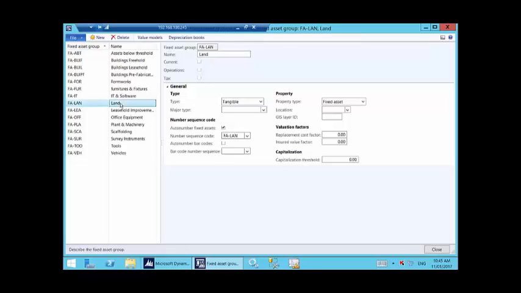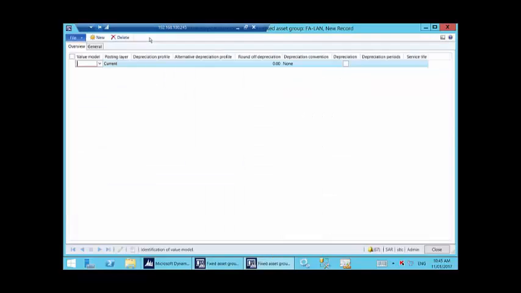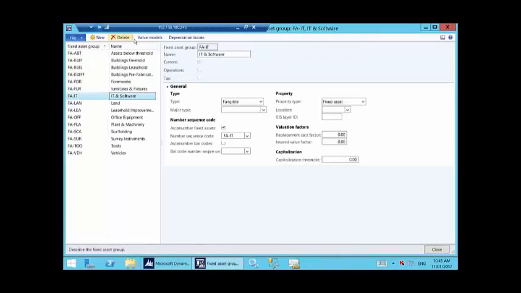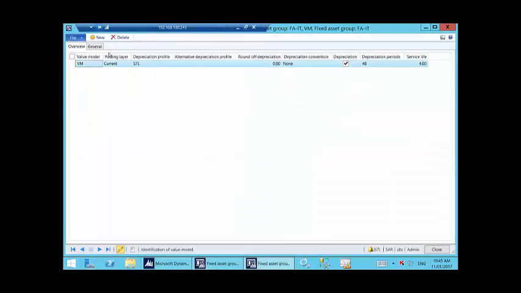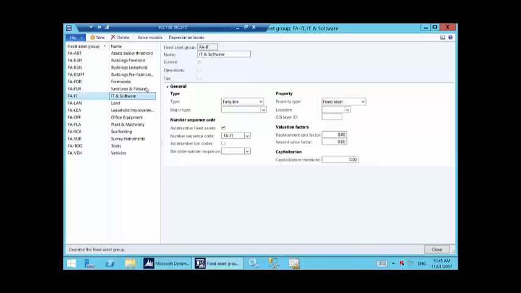Number 3 is to set up the value model. For IT and software, for example, it is 4 years, and this is applicable for depreciation. If you have a land, you will not find the depreciation checkbox marked.